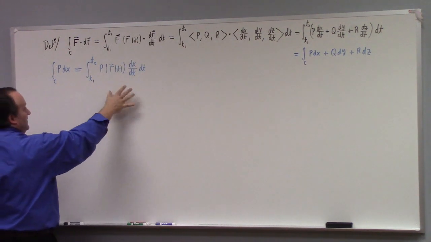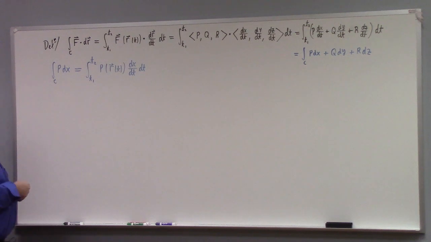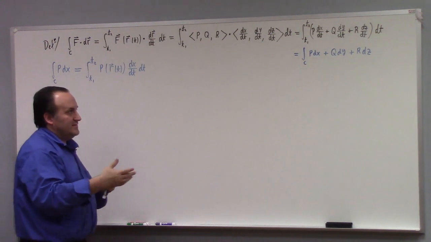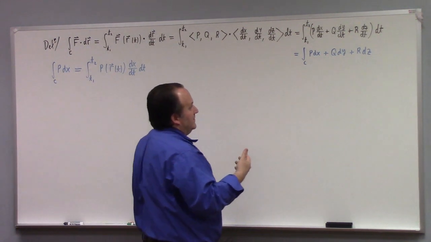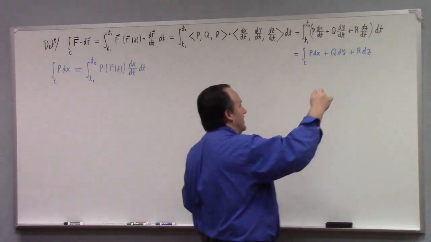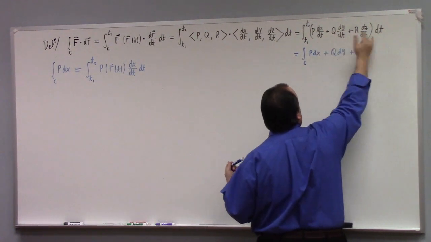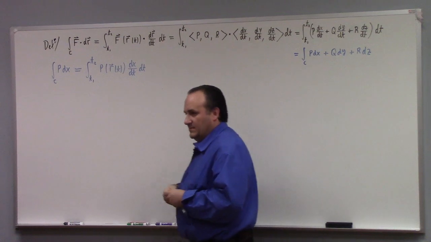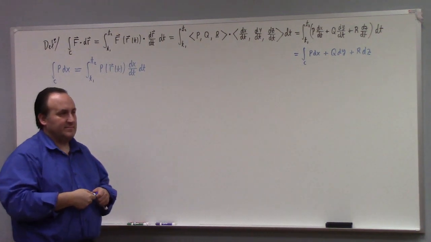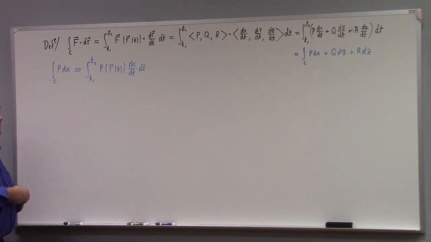So symbolically, there's something really nice about it, natural about it, because you can kind of just think of the dt's canceling and leaving you a dx, right? But that's just a mnemonic. That's not actually what's happening. That's really just why our notation is a good notation, let's say.